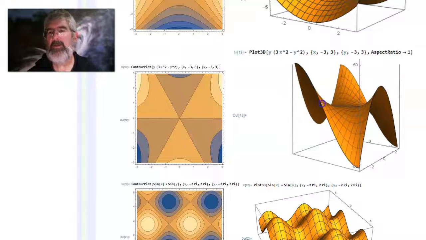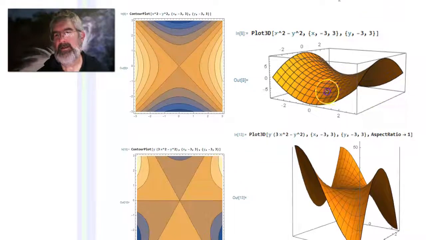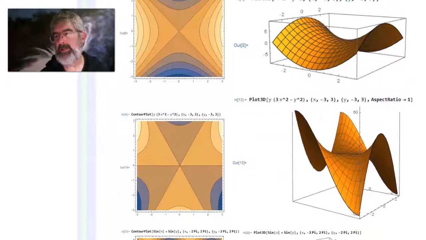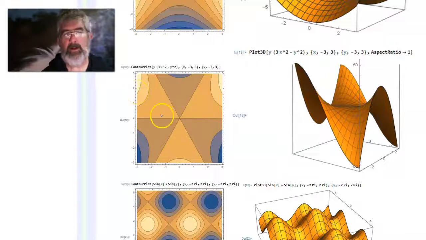This is what's called a monkey saddle. There's the z equals y times the quantity 3x squared minus y squared is the classic monkey saddle, which is uphill in 3 directions and downhill in 3 directions. So it is a saddle shape, but instead of, I think of this one as a saddle for a two-legged rider. But if you have a monkey, you have to have a spot for the 2 legs and the tail to stick out. So the monkey saddle has 3 things, and it's headed downhill towards the blues there, and there, and uphill towards the lighter shades of pale there.